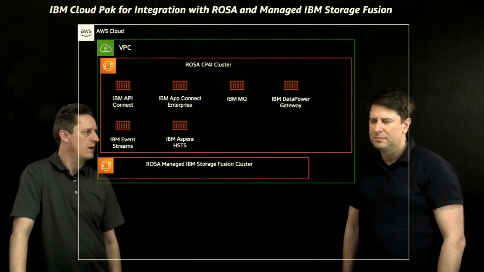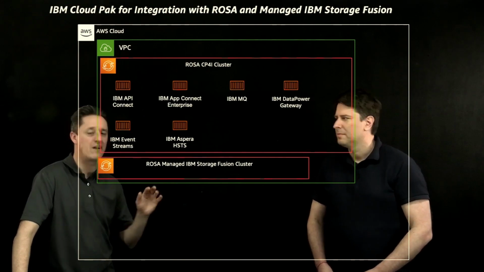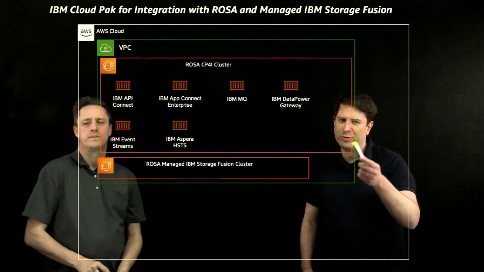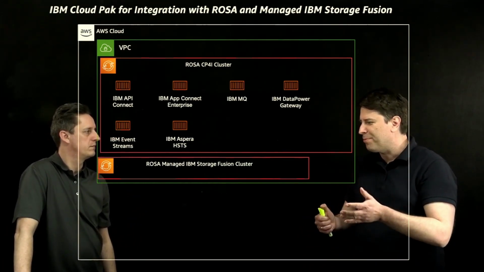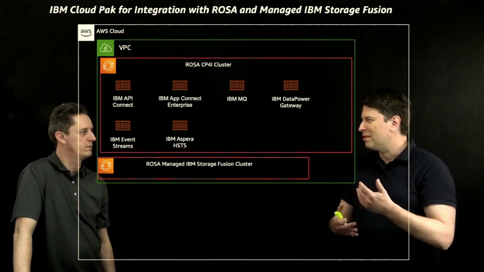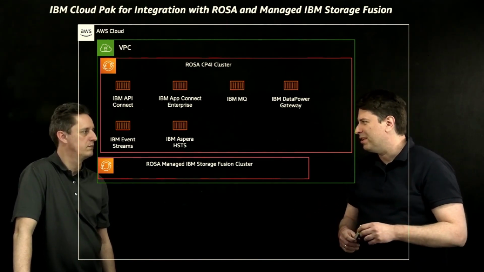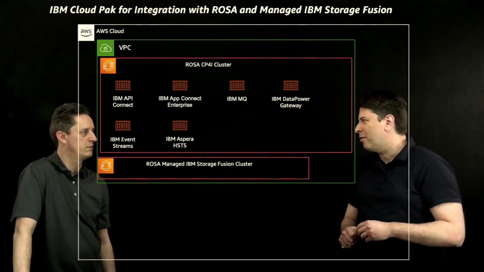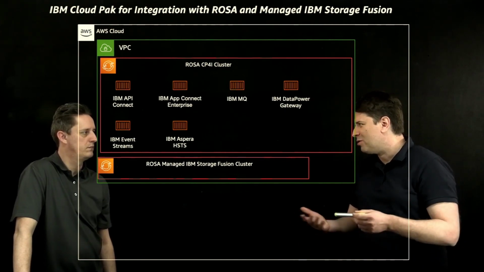Not everything here is going to talk to this storage. We might find potentially some other workloads that are going to go to a relational database. Is that correct? So imagine that you're building an event-driven architecture with Cloud Pak for Integration, right? You have a mobile app, you're communicating to a backend API, you're sending some payload, and then you have to do some message transformation, and you want to persist that on a relational database or a NoSQL database. So we can use some of our AWS services like our managed database service to persist those kind of payloads that are coming from mobile applications or web applications.